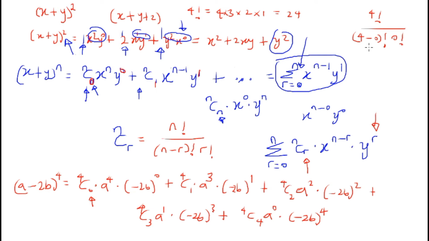And then we also have another 4 factorial at the denominator, because 4 minus 0 is still 4. So I'll have 4 factorial upon 4 factorial, then 0 factorial. So 4 factorial cancels out 4 factorial, and I have 1 upon 0 factorial. Notice that 0 factorial is equal to 1. Very common, 0 factorial is equal to 1. So 1 divided by 1 is 1. You may check the reasons why 0 factorial is equal to 1. I'll do that in another video.